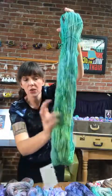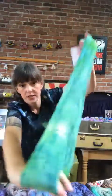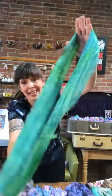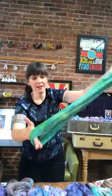There we are. So this is more on the yellow side. Then we have more on the blue side. So nice tonal variation on that base color. Speckled pretty heavily with a dark blue. That one's getting a lot of hearts. Yeah, it's really pretty.